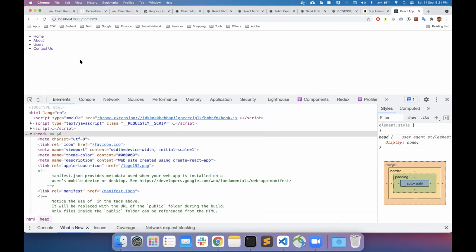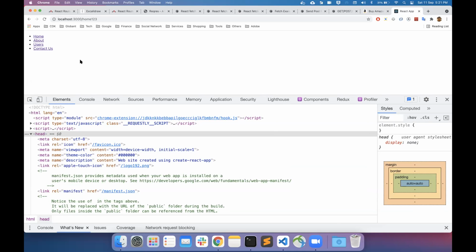Now in the real application, there are two things. Once the user enters an invalid URL, if the user enters any invalid URL, you can do two things. Either you redirect the user to the home page or the default page, whatever you call it, or you can show the error page.